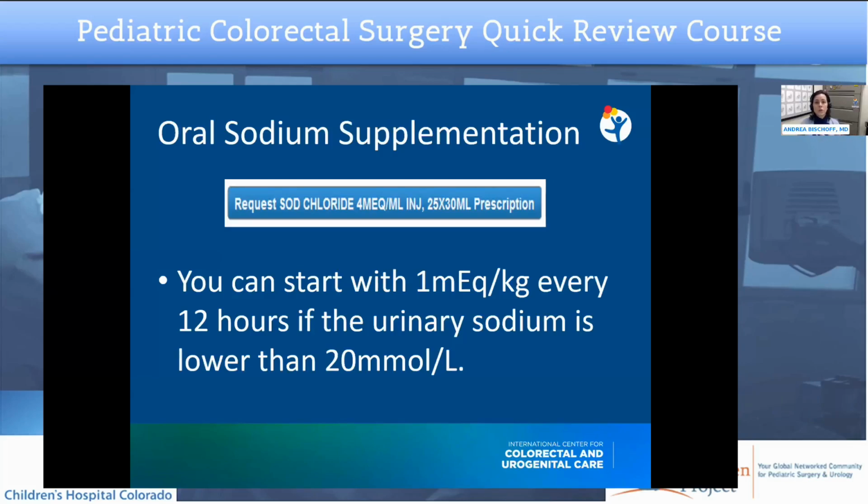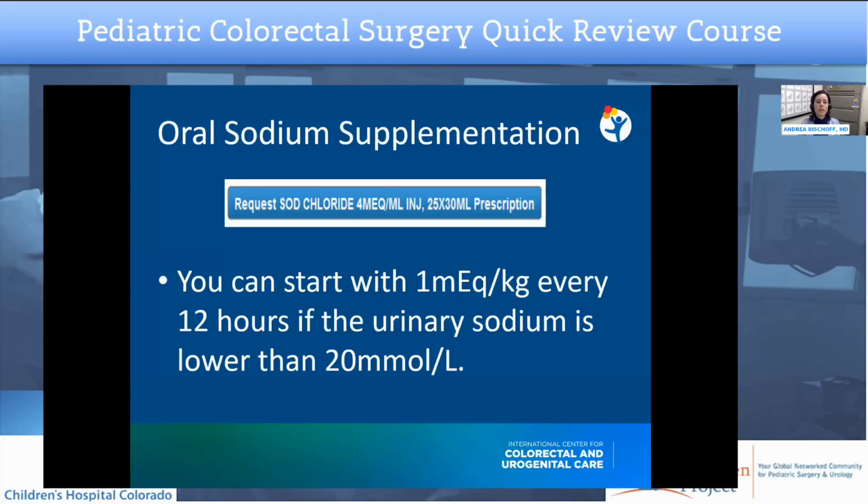So with ileostomies, we have to be sure that the patient is not having large outputs. So we have to manage how much is coming through the ileostomy. And we always measure the urinary sodium. Every time the patient comes to clinic, we tell the mom to put a cotton ball near the diaper where the baby pees. If it's a boy, obviously close to the penis. If it's a girl, close to the urethra, so we can catch that cotton ball filled with urine, and then we're going to measure the urinary sodium.